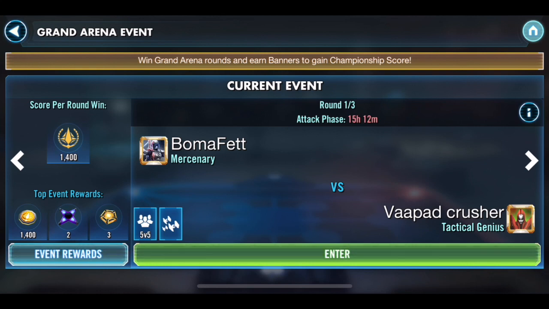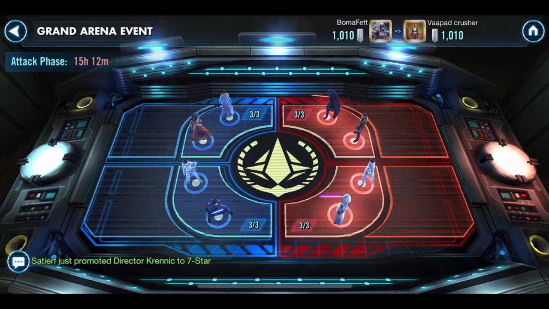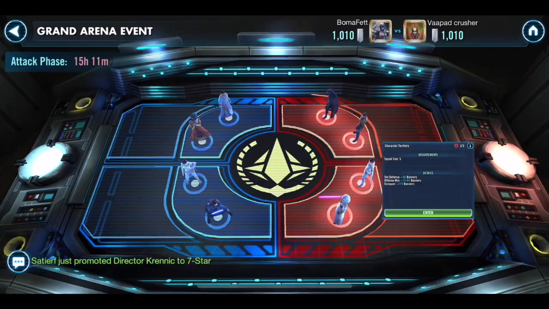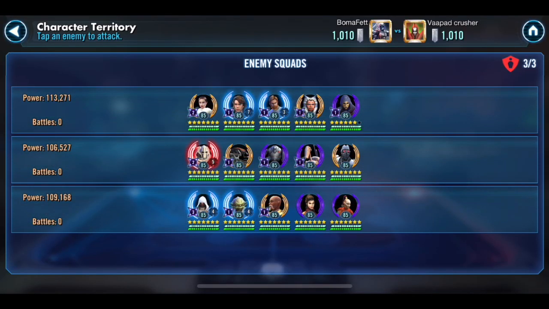Alright, I'd love to wait until tomorrow to make my attacks so that I can see what Vaapad Crusher does against my defense, but I'm going to be on the road tomorrow, so I'm not going to be able to wait. So let's take a look at the board. His defense is exactly what I was expecting. Top zone is SLKR, and he's got Karth and Geonosians. The bottom zone is Padme, Grievous, and Jedi Knight Revan.